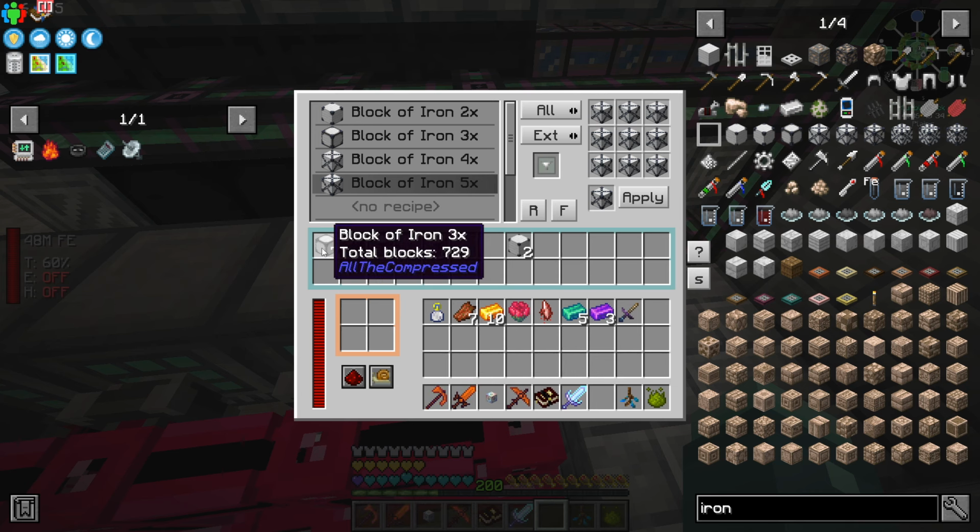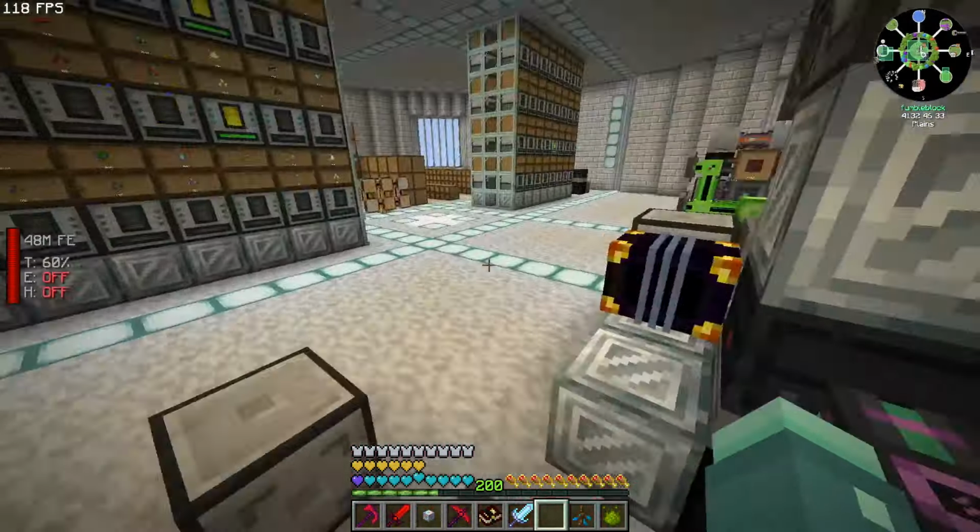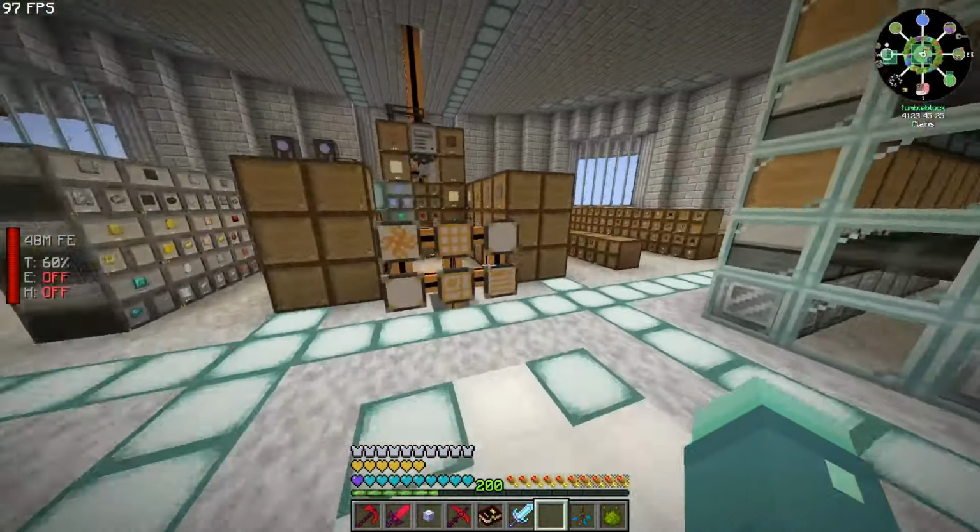And set to put in a whole load of these 1x blocks. There we go. And we're going to have to wait on that. We'll have to wait. We're all right. We'll already have 2 blocks of the 4x. So it shouldn't take long at all. So we're going to wait on that. And we'll come back.